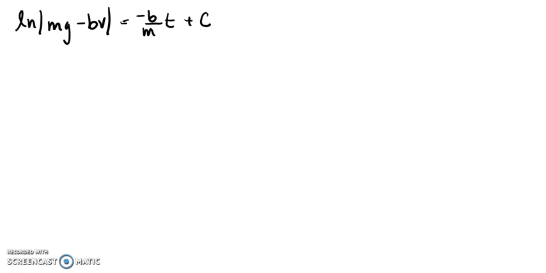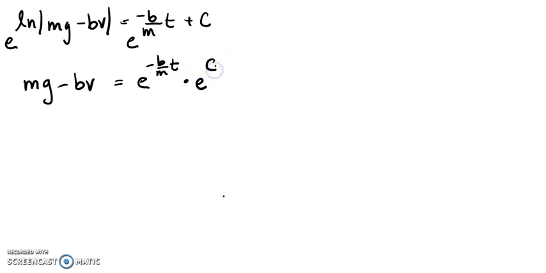So again, we're solving for v. So we have ln all by itself. To get rid of the ln, we can raise both sides to the e power, because e to the ln just kind of cancels out. So we're left with mg minus bv on this side, and on the other side, that's going to be e to the negative b over mt times e to the c, using our exponent rules. And again, e to the c, that is just another constant. e is a constant, c is a constant. We get a new constant. I'll just call that new constant c. So we have c e to negative b over mt, and the other side, that's mg minus bv.